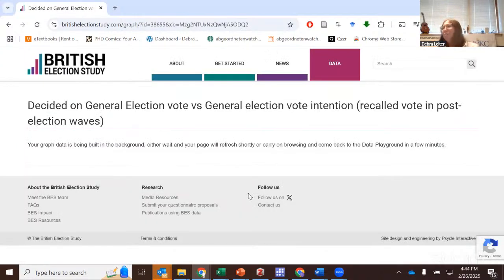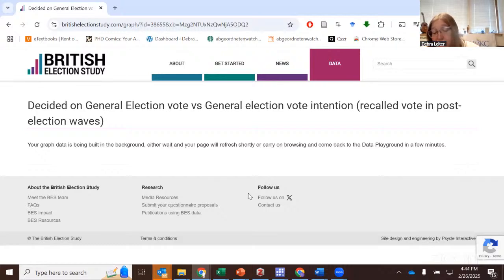Once again, we have that wait period. It takes a few minutes, but it's not too bad. Once we get that done, we can see the results. You always want to think through, when you're coming up with these explanations, what makes the most sense for the outcome I'm trying to explain versus the outcome they think is driving it. With survey data, we can't really prove these things. We can just have theoretical associations, but it's important to make those decisions ahead of time and really have good theoretical reasons for making those associations.